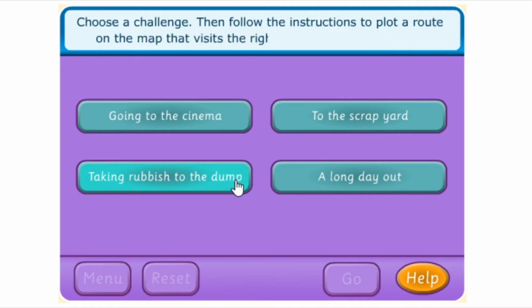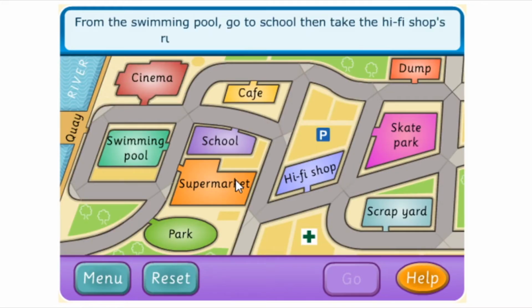Taking rubbish to the dump. From the swimming pool, go to school, then take the hi-fi shop's rubbish to the dump using 6 steps this time. So, from the swimming pool. We start here. Go to school, which is here. And take hi-fi's rubbish to the dump. Okay. So we start at the swimming pool like this. There's one. Now, to get to the school, do we go straight or turn right? We turn right.